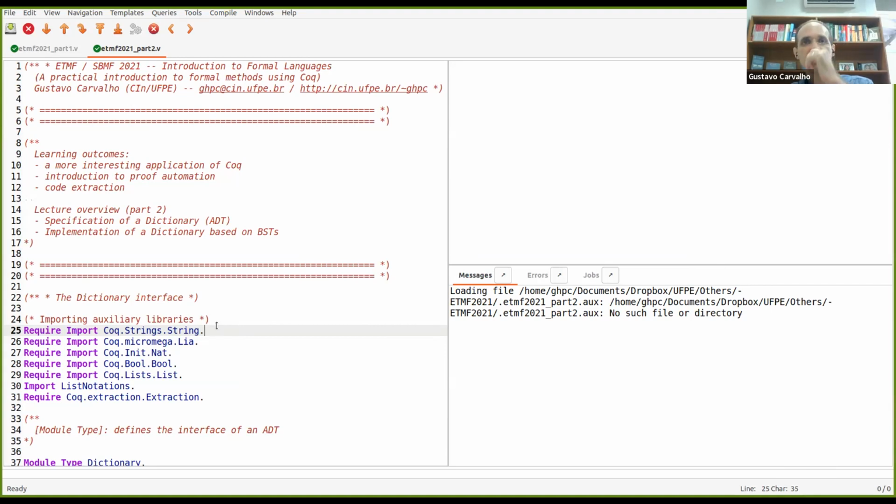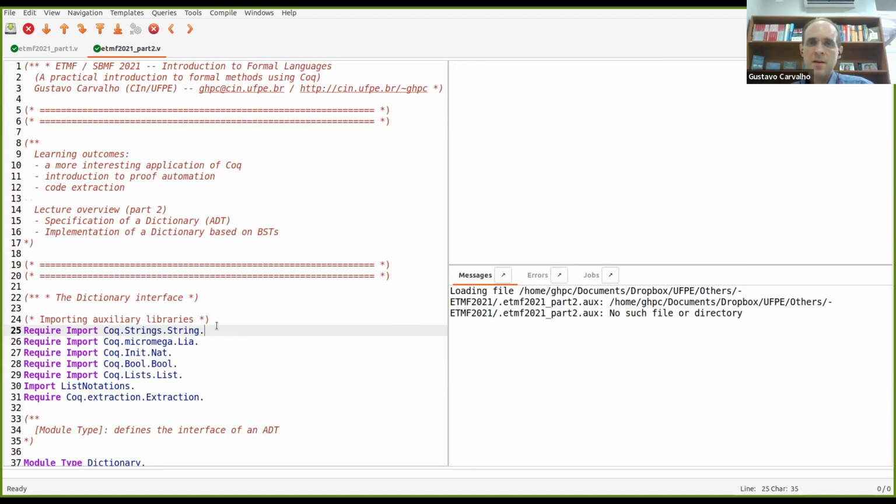So there is a downside of relying on some user experts, but there is the positive aspect of being able to deal with more complex examples, since you typically face these scalability problems when considering the typical model checkers. But that's one possible application of Coq, for instance.